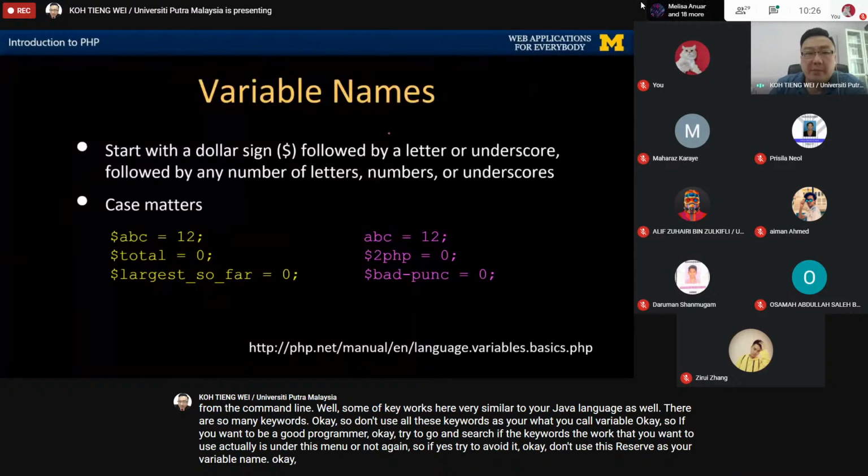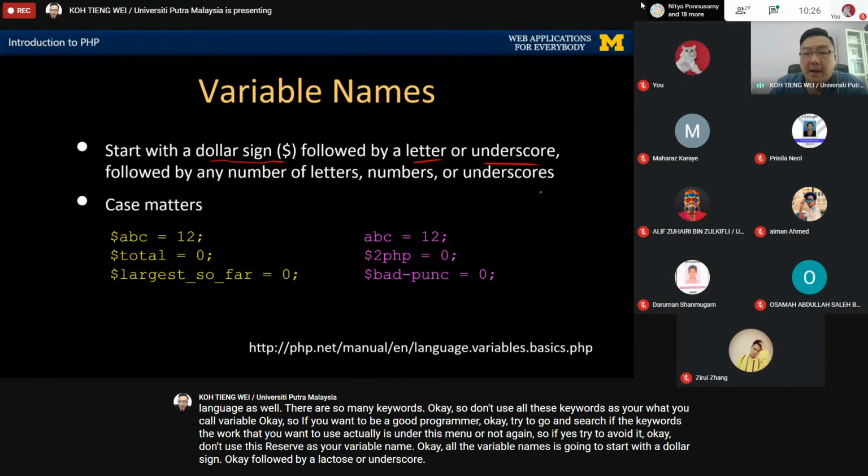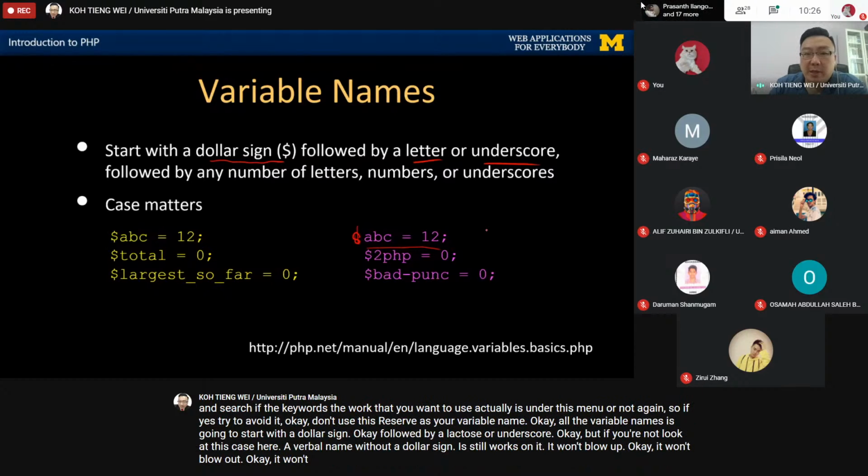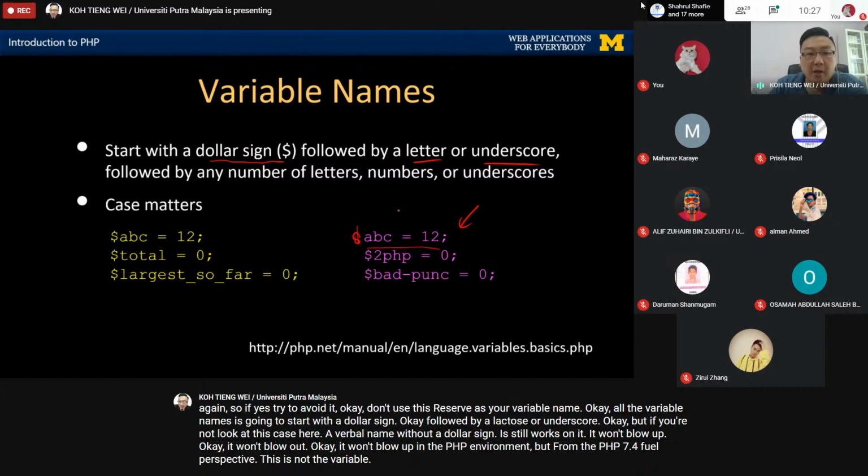All variable names start with a $ sign, followed by letters or an underscore. But if you look at this case here, a variable name without a $ sign still works. It won't blow up in the PHP environment. But from the PHP 7 perspective, this is not a variable. So we want something that has this.